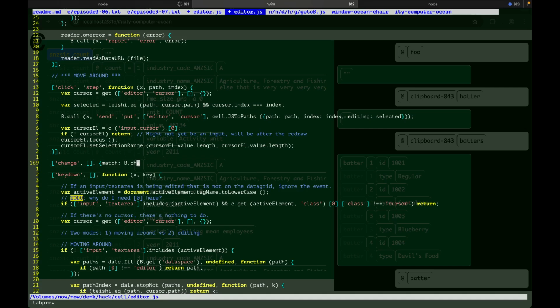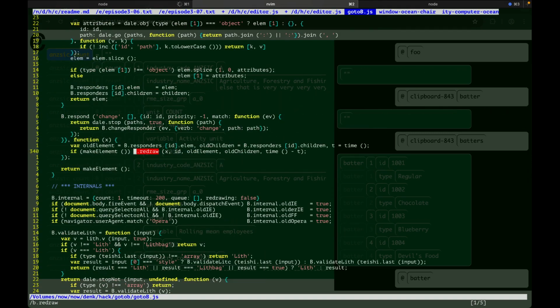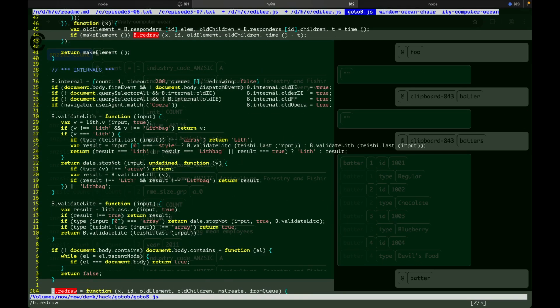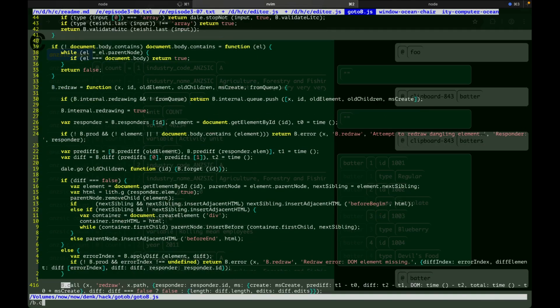Basically will match. Actually, it doesn't have to be. When I redraw the page, basically as soon as I redraw the page, I want to. Yeah, this one, redraw.